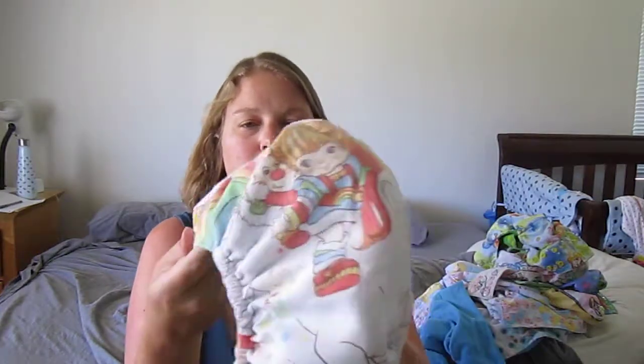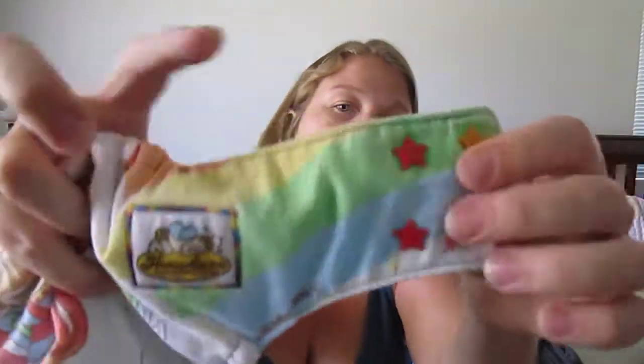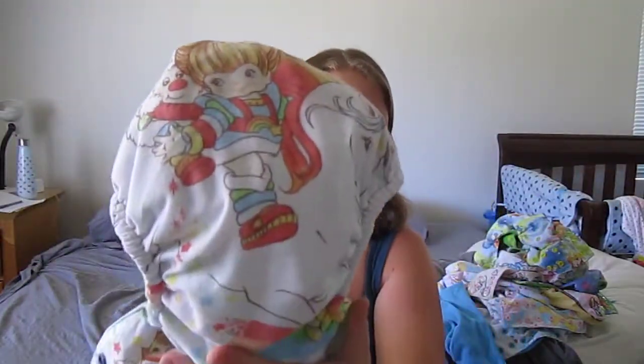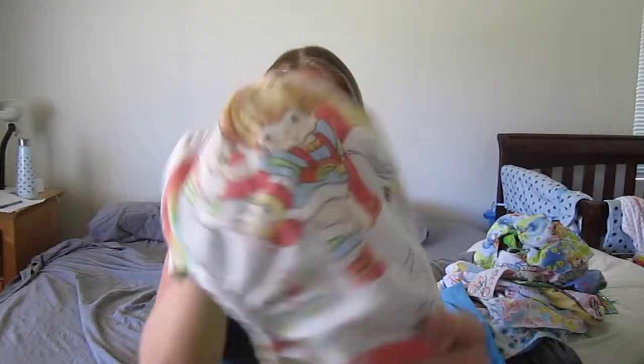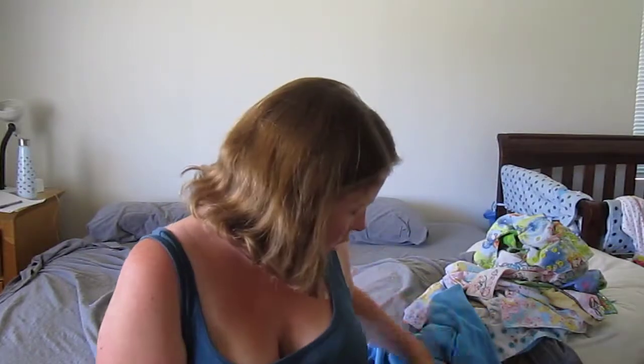I have my Rainbow Bright diapers. These ones have rainbow stitching all around and rainbow star snaps. I actually have three of these. My original one is the very first Honey Buns I ever bought — it has a red inside, it's my favorite, but it has a hole in it, so now it's going in Emily's little shadow box. So I have this green one. I have another with the green inside, again all the rainbow stitching. I have two auction diapers, not bought new by me, but I eventually had them.